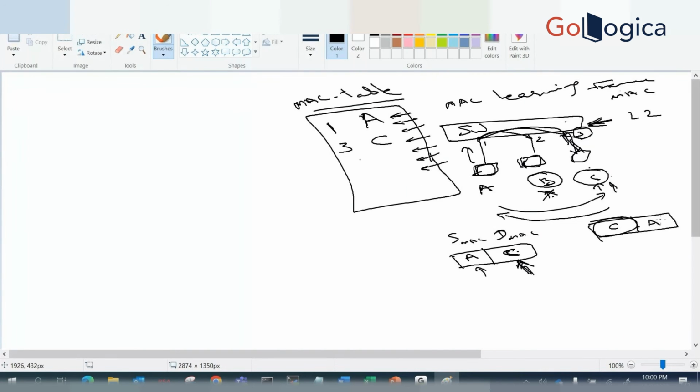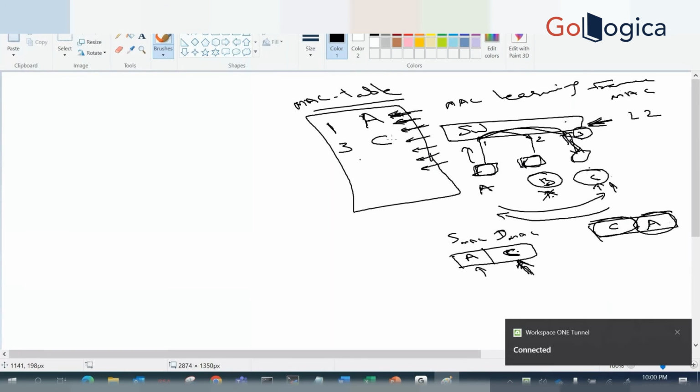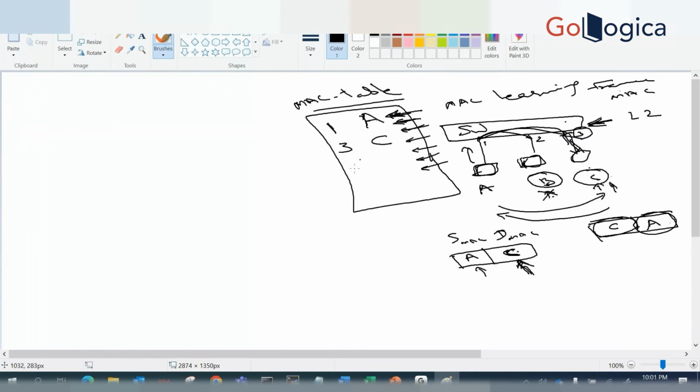Now what will the switch do? Switch will look for the destination MAC address in the frame. So the destination address is A. Now he will go through the MAC table. Where is MAC address A? There is an entry in the table. It says MAC address A is sitting on port number 1. Now the switch will send the traffic exactly to the destination port. It will come to this device and he will process it. This is how the forwarding process in switches happens.